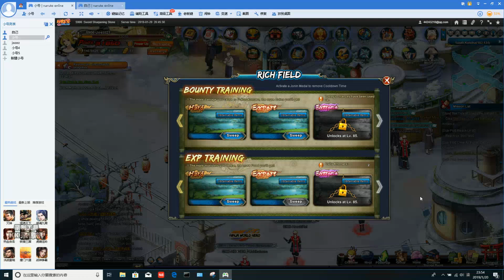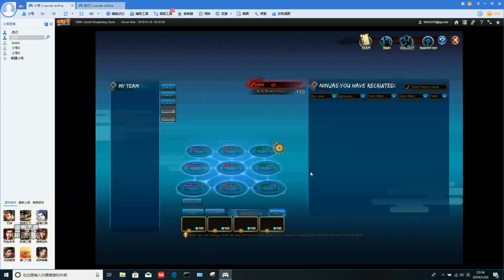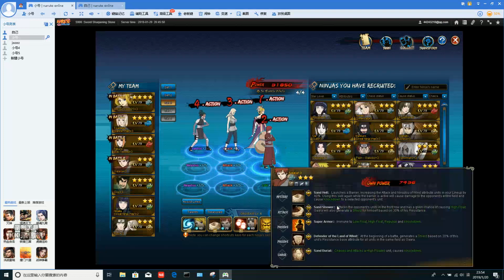You have to find some ninjas who can cause damage directly to 7 or 9 units, because there are a lot of units in the experience training and you have to kill them all. But in this one, you only have 1 enemy unit. This is Fukurokumaru. Anyway, how to kill him: first, you need a barrier ninja.